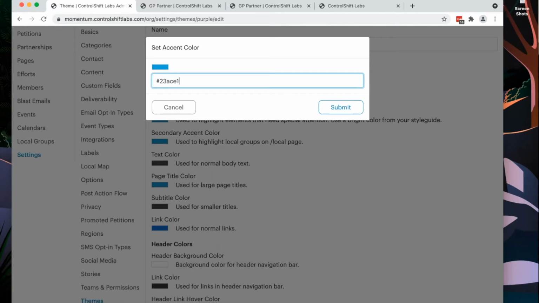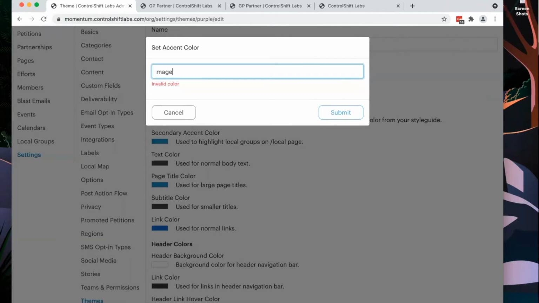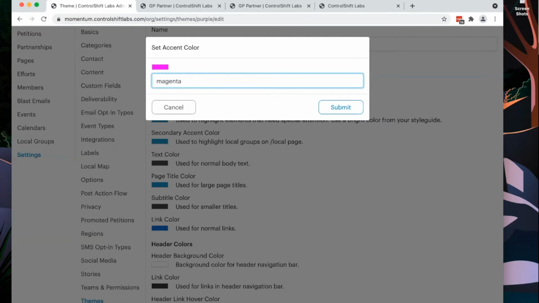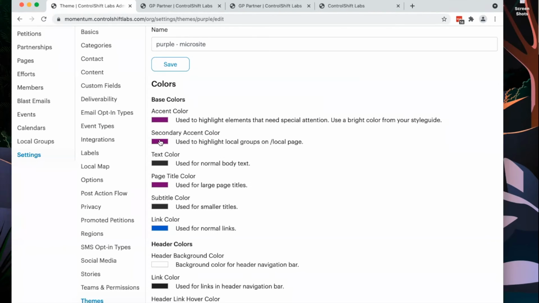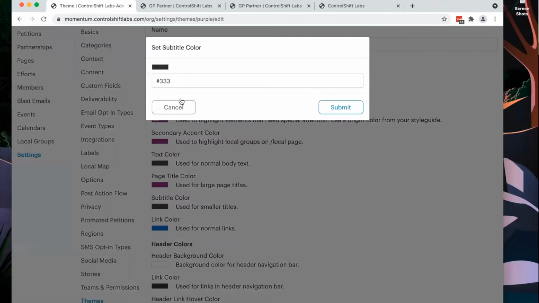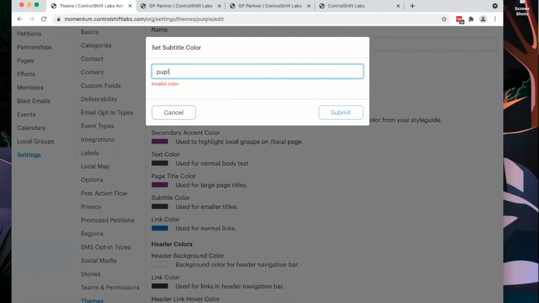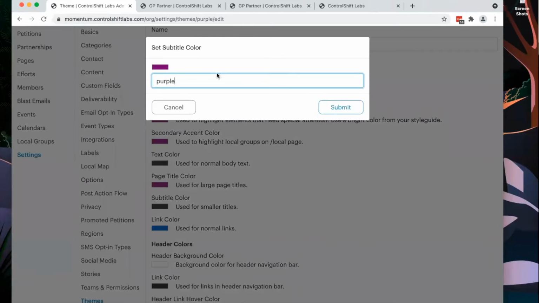There are also HTML color names, which you can use, and those are names that are recognized as always the same color, regardless of what page you're on. So things like purple have a color, or magenta has a very bright color that is a little too in your face for this, I think. So we're just going to go with purple. And we'll go from there. So I can submit the color I want to use. I can set up different colors. Maybe for this one, I do want everything to be purple for the most part, because it's going to make it easier for me to set this up. So we're not going to do anything too crazy.